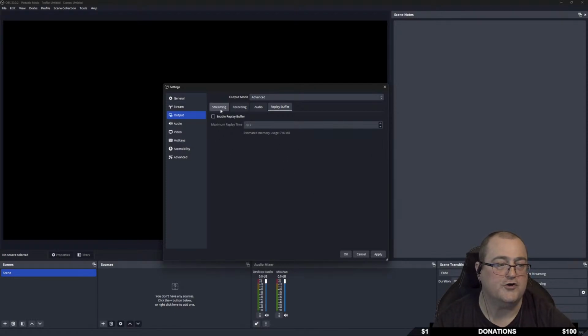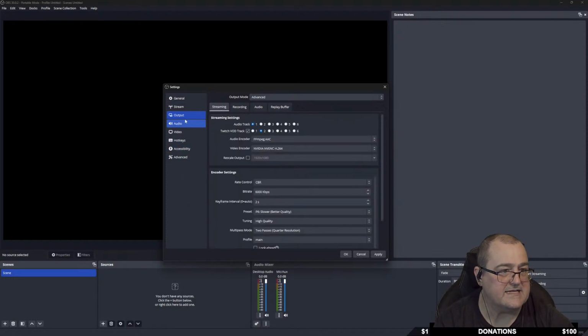But if you're playing a fast-paced game, say you're playing COD, and you want your replay buffer on because you want your viewers to see the excellent shot you've just done, then you would use your replay buffer for that, because that would wind back time and replay it for you. So that is output sorted.